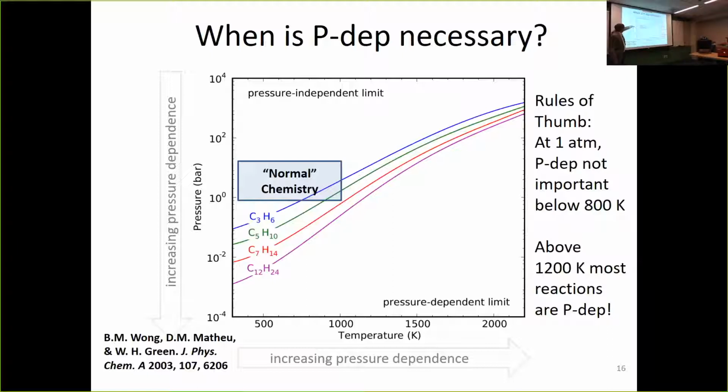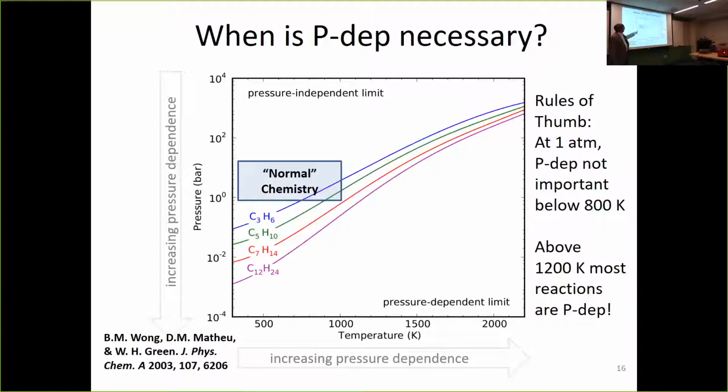And at high pressures, then you're in the high pressure limit, and also at low temperatures. So the lower the temperature is, the higher the pressure is, the safer you are to just use the high pressure limit and PDEP off. And at low pressures and high temperatures, then you really have to worry about the pressure dependence. So those of you who have the misfortune to work in combustion problems, you're going to be down here all the time. And those of you who are working in atmospheric chemistry, a lot of times you'll be in the pressure independent limit, you don't have to worry about it.